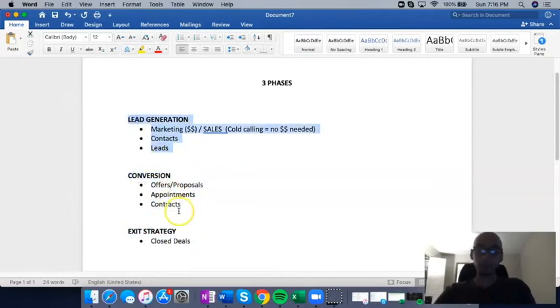I'm always looking to improve it, but I'm at the stage where I've already gone through the entire process once, but now I know what needs more attention and maybe brush up on some of these too. But if you're just starting out, don't worry about conversion. Don't worry about contracts, right? Don't worry about appointments. Don't worry about offers even. Don't even worry about the buyer side, right? Just focus on this. You need to get good at being consistent.